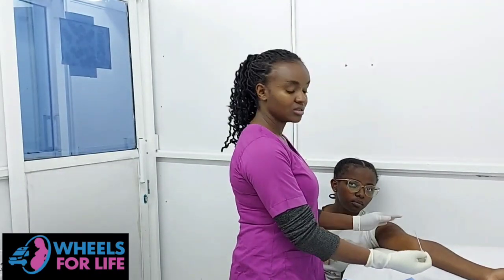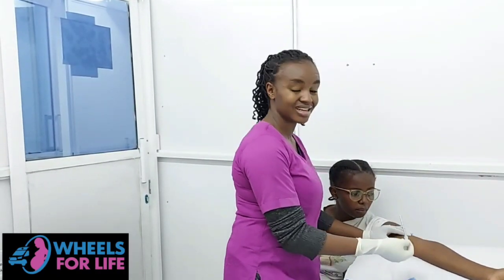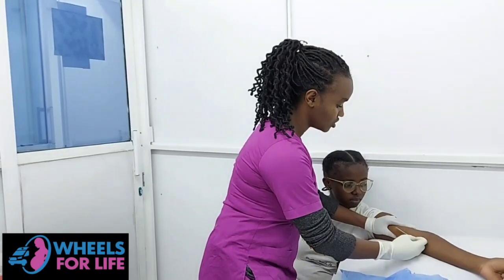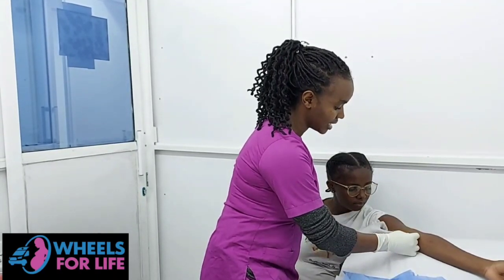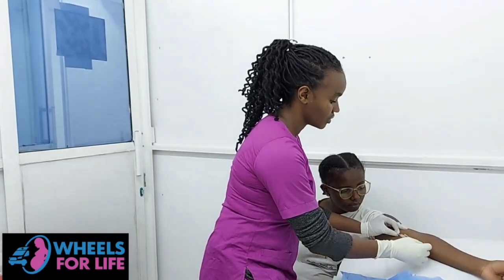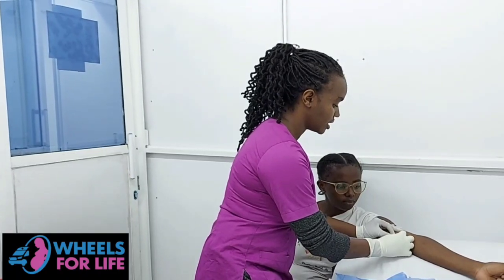From where you had put your local, you make sure that the area is numb — just touch the patient to confirm. Then you go subdermal, meaning below the skin. You lift the skin from where you put and then go right below it up until the line meets with where you started the insertion. Then you come out with your Jadel, load it, and push it in. That's the first rod. Then retract.